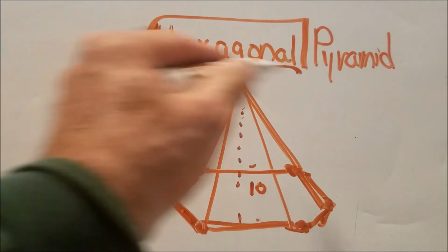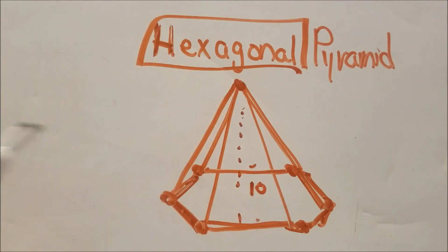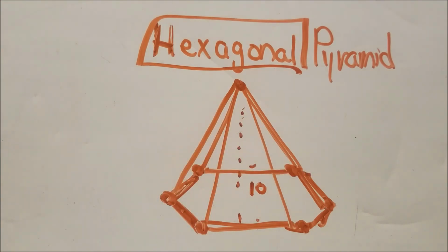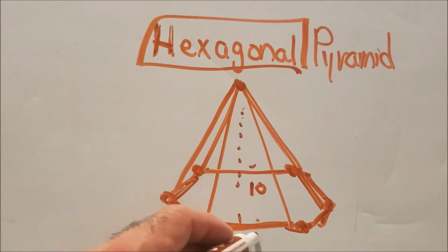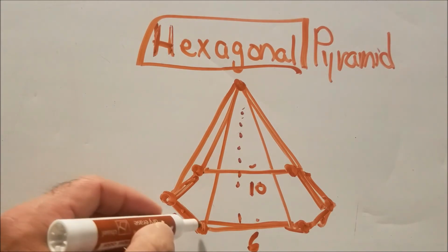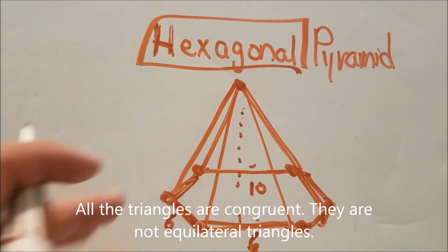Now all these triangles are equilateral. If they weren't, then you would see another height measurement. So they're all equal. They may not look equal, but we'll just say they're all equal. And let's just say that we have a base of 6. So that means this is 6 also. Even though it doesn't look that way, we'll just say that everything is 6.